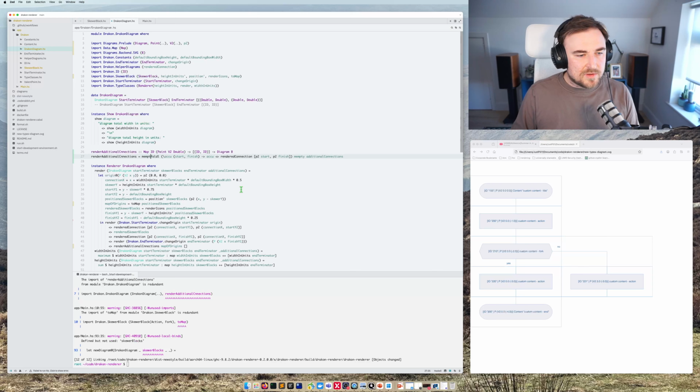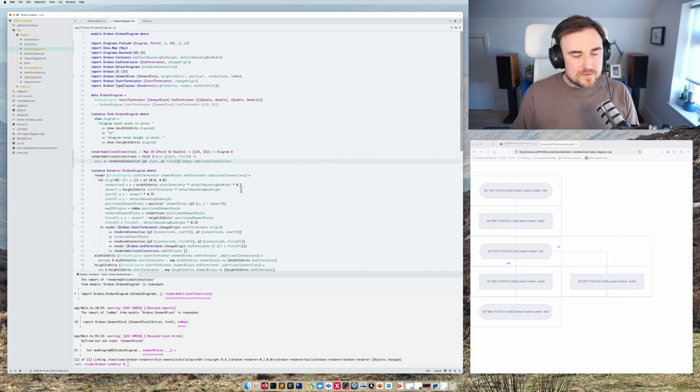Now, let's try to implement this. But the trick here is going to be this part. The connection will depend on the result of the map lookup.